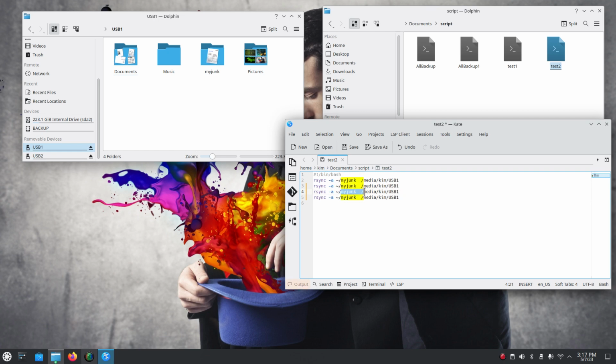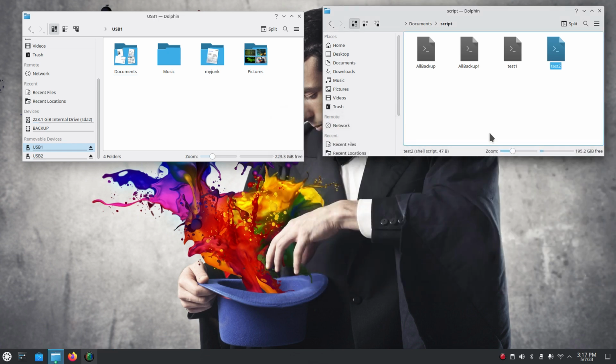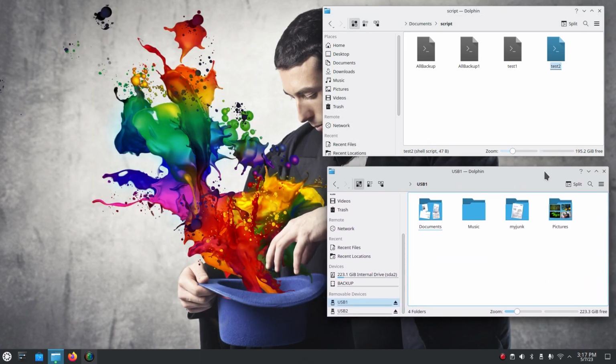You can edit every single piece of information in here, including the device names. So I can change that to backup or USB 2, change that to My Music, to photographs, to any other folder name. Or I can just hit cancel. Discard.